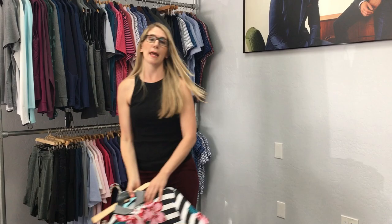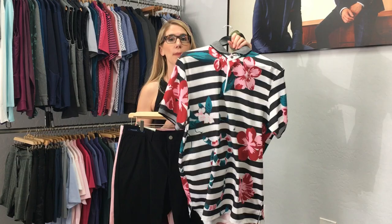Next polo is this guy. This is crazy loud. So for some of you, you might be like, oh my gosh, I could never. This is a size large, which fits more like an extra large because Grayson fits larger. This is a bold look. I actually think these are the new Hawaiian shirts — no more Tommy Bahama. Super fun. But if this is crazy loud for you, definitely pair it with something more conservative and safe — black, blue jeans. I think white pants would be a little too much. Keep it darker, because you want them focusing on your polo shirt.